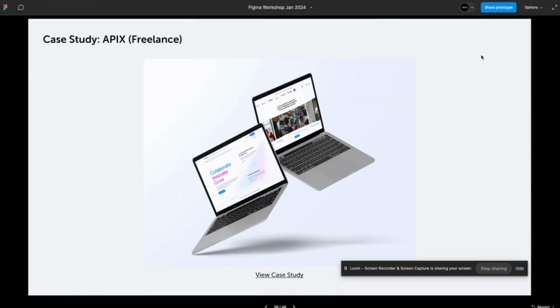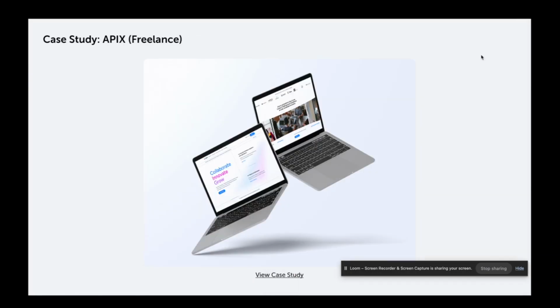But another project that I wanted to talk about is in freelance. In Shopee it was a quote unquote small feature in the application. For this freelance experience, it was me working on the entire back end of this platform.